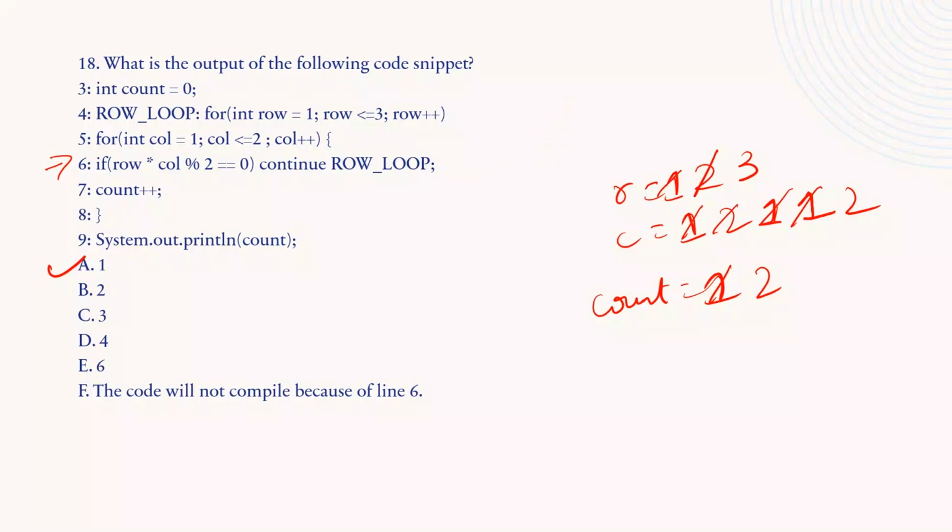and the answer is not A, the answer is B, guys. Answer is B, my bad. It was my mistake. I just thought it was 2, and after calculating the output, sometimes your eyes open and you see, okay, I got the wrong answer. The answer is 2, so the answer is B. Okay guys, now let us go to the 19th question.